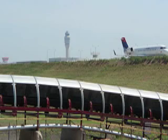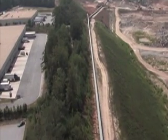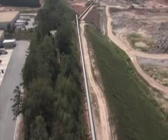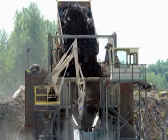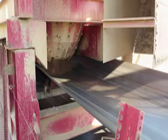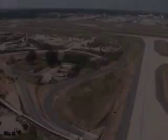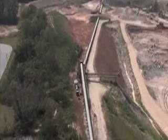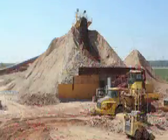Manufactured by Continental Conveyor and Equipment Company, the conveyor being used is rated SEMA Grade E, the highest quality available by the Specialty Equipment Manufacturers Association. Dirt was loaded from excavators at various points along the path of the conveyor. Crushers reduced rock into aggregate size appropriate for stabilizing the runway fill. At its peak, the variable speed system moved material at a rate of over 50,000 cubic yards per day to 4 discharge points on the runway site.